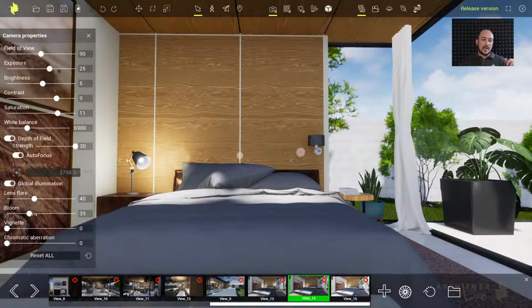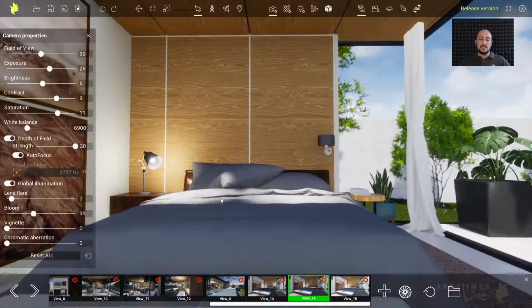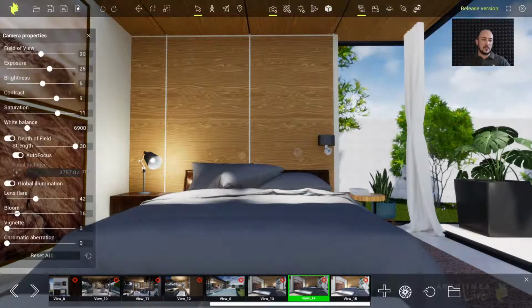If I use a large bloom value, but I don't want the lens flare to be that strong, but I still want to see a little bit of that, I can just dial that down, something like that. So when I move around, and this is also what I will be able to see during the animations, it will be there, but it will be less strong. But if I would like to change it the other way around, so I would like to make it a little bit stronger, but I don't want to see that much of the bloom, but a little bit of that, then I can just dial that down.